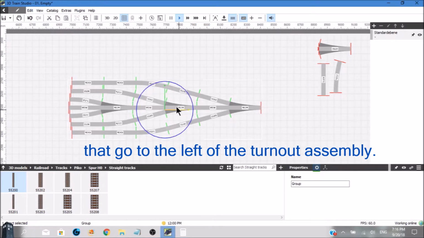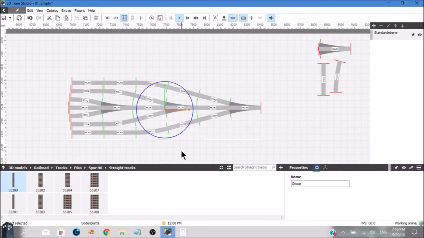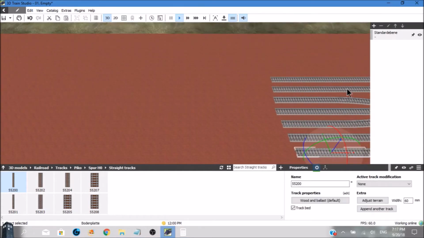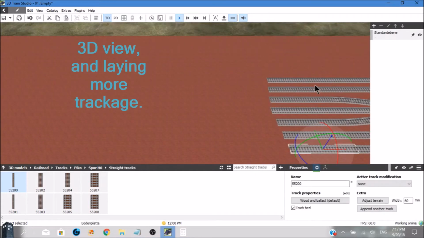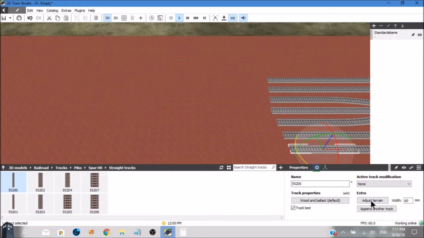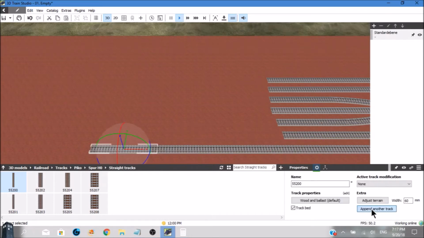And now we've got this all laid out. And once you've got two pieces of track joined, which this over here, the switch set is one, and these are the second ones, we can append another track. And we'll do that.